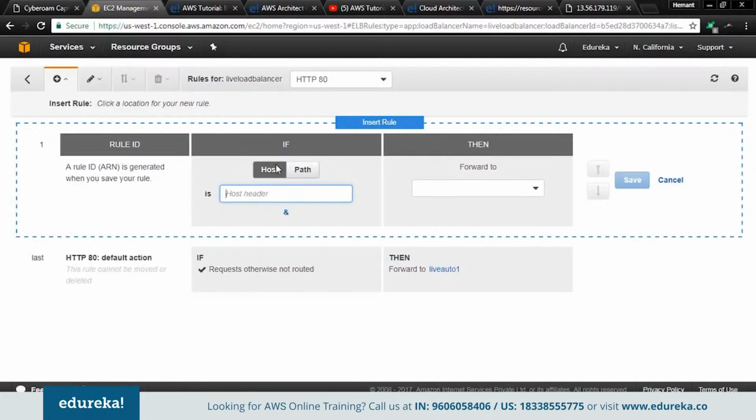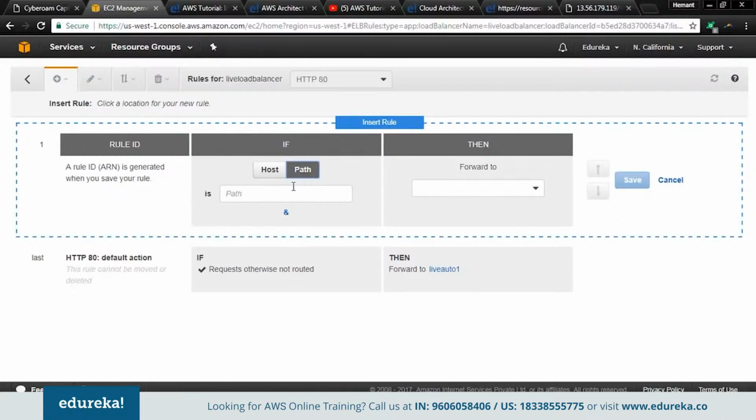Now what is the difference? Say edureka.co, this is a host name. Now if I type in resources.edureka.co, it'll still point to my domain, but if I've specified resources.edureka.co over here and I specify it has to go to server 2, it will go to server 2. Otherwise, if you type in resources.edureka.co, nothing will happen because you've not configured anything. So that is the host path. With paths, the difference is that say you write edureka.co/blog.